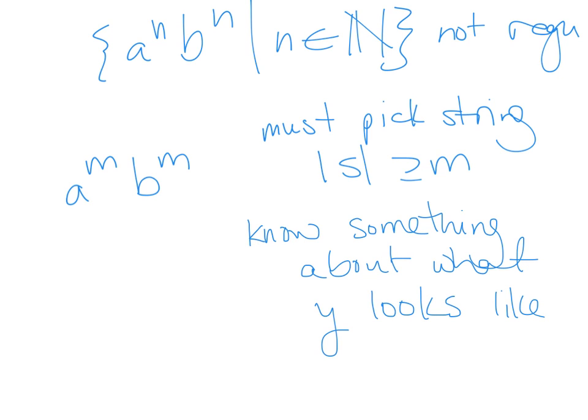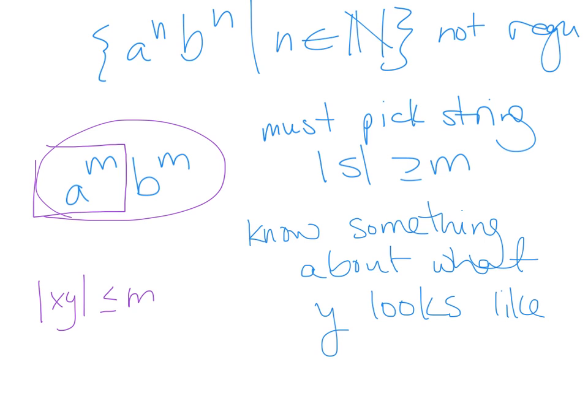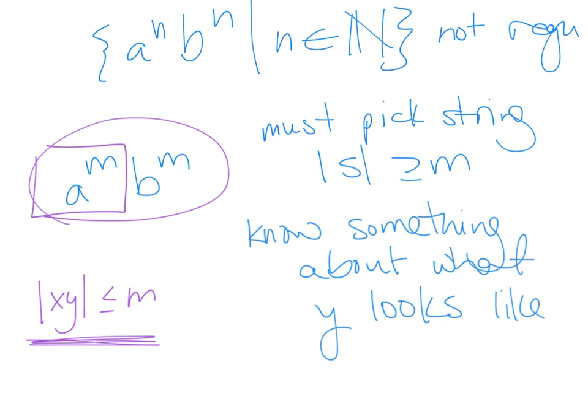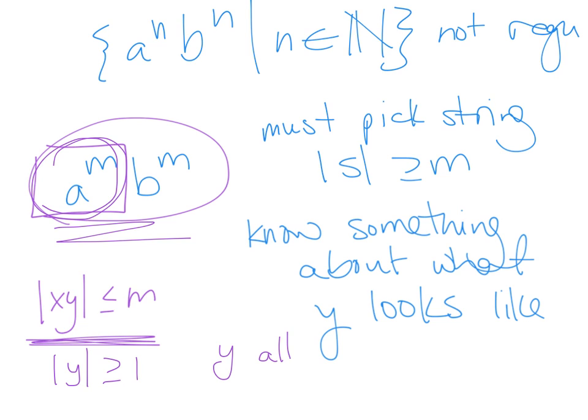And to do that, usually we're taking advantage of the fact that the pumping lemma says that the length of the xy piece is less than or equal to m. So in the case of this a to the m, b to the m string that I picked, I know for sure, no question, that the first m letters in the string are all a's. I don't know what the heck m is, but I say let m be the number from the pumping lemma, and I know the first m letters are a's, and I know that both the x and y parts have to happen in the first m letters. And I also know that the length of the y part has to be greater than or equal to 1. It can't be empty. And if I look at my first m letters, those are all a's. So in this example, I took this trick where I said, well, y is all a's.